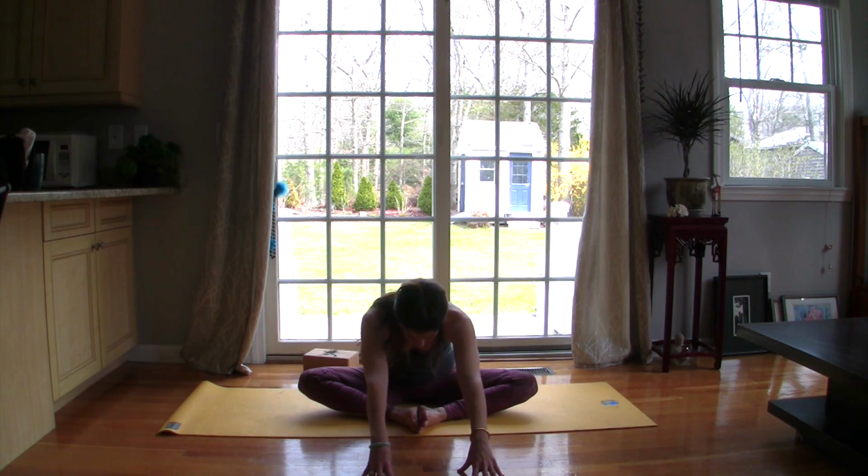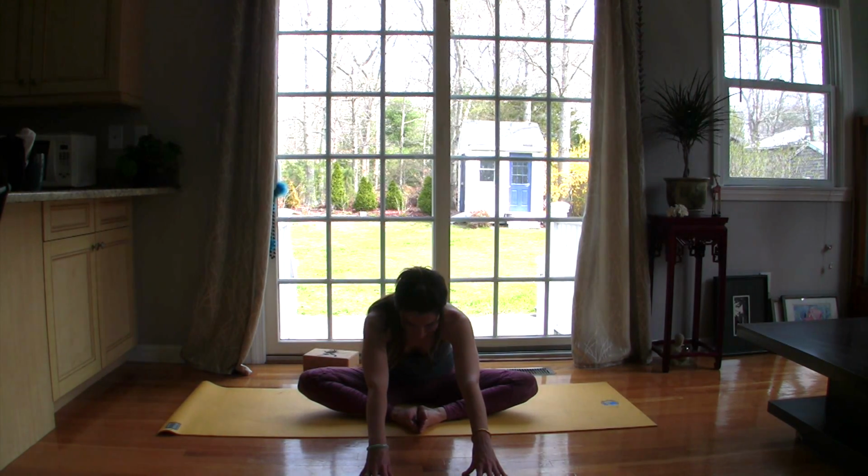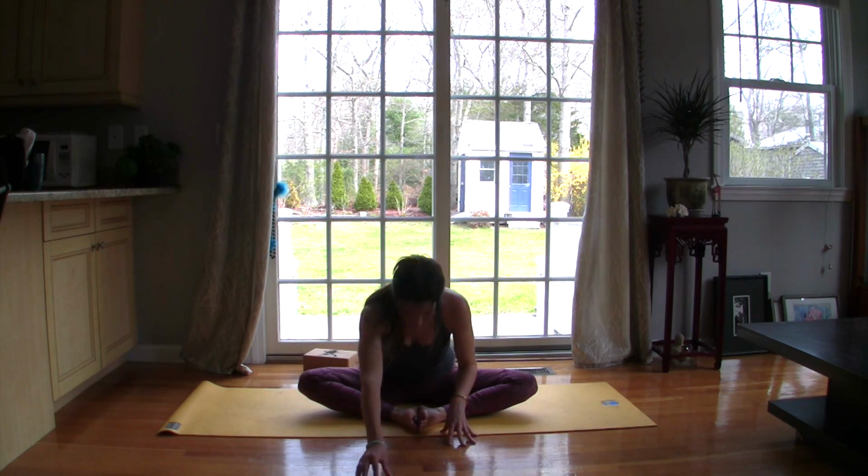Finding length through the back, relaxing the shoulders, and just allowing ourselves to breathe here. Flexibility can be a side effect. Definitely not a requirement here. So work with where you are today. You can remind yourself you're exactly where you need to be right now, right here. Gently walk hands back towards the body. We'll take the feet into a comfortable seated position here, maybe cross-legged position.